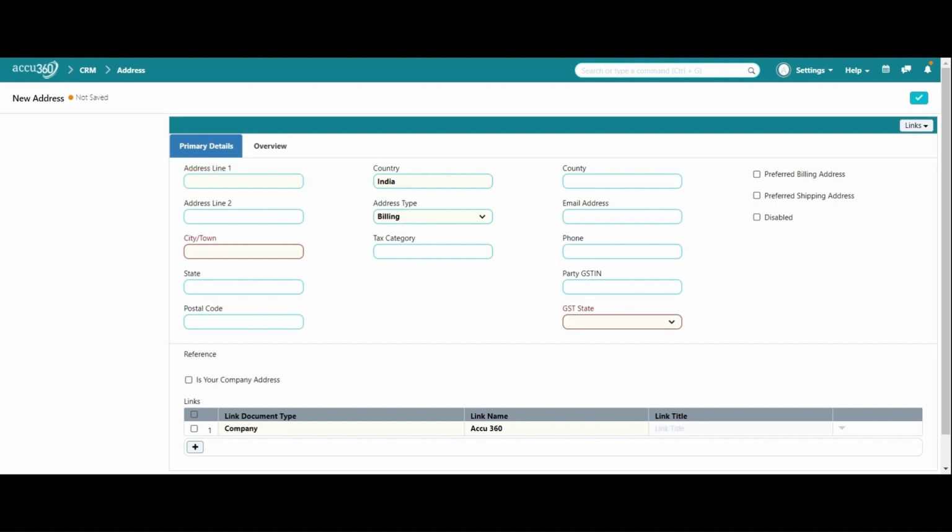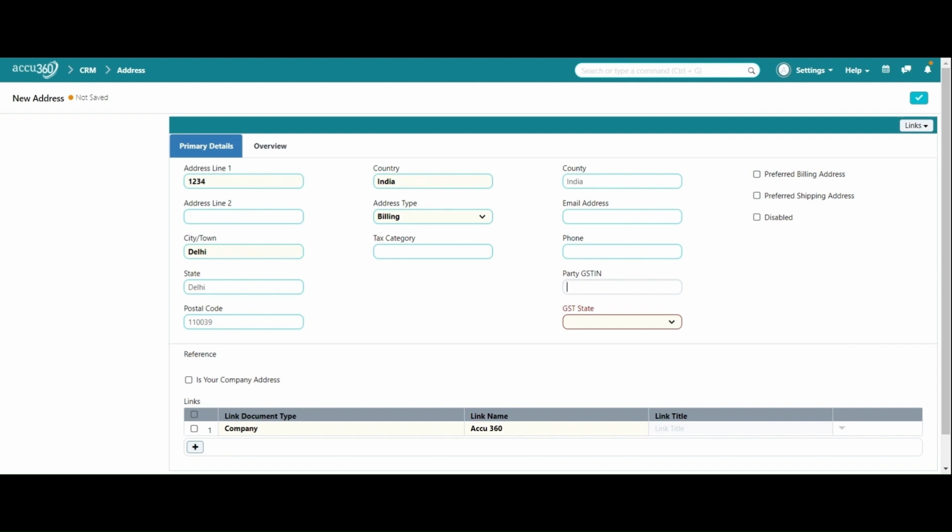Now let's just add the address. So I'm selecting city town as Delhi, state again Delhi, postal code 110039, and the country would be India. And I'm leaving the email address blank and phone number also.